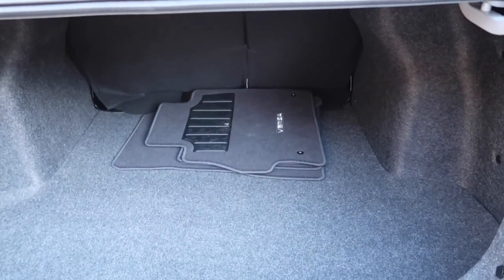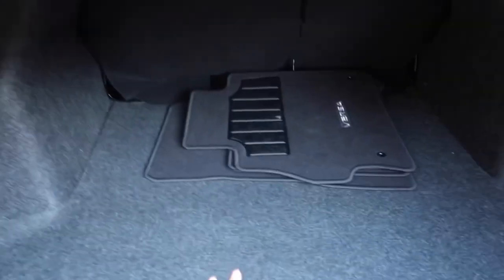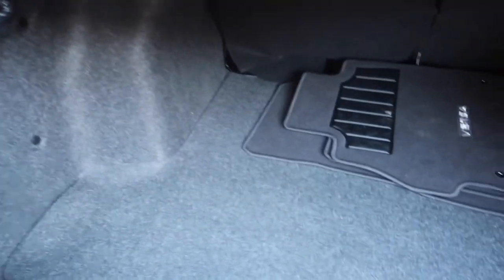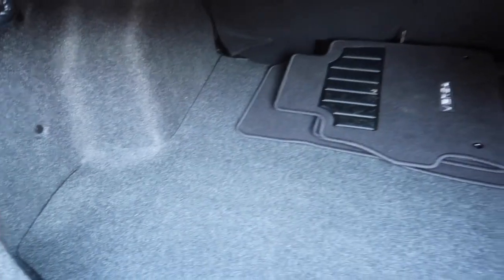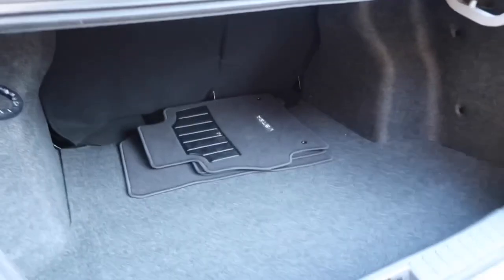My mama is pulling up. Hey girl. Okay, so basically these are just the old mats I had. I did put some new ones in. These are carpet, but I have rubber and I just put them in. I'm gonna show y'all that once I get to that part. But yeah, this is basically the outside of the car in the trunk. My seats do let down and I'm gonna show y'all in a minute.